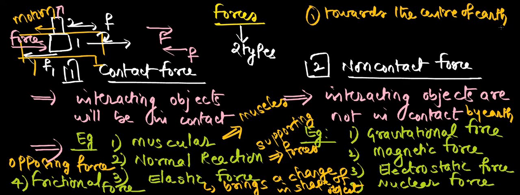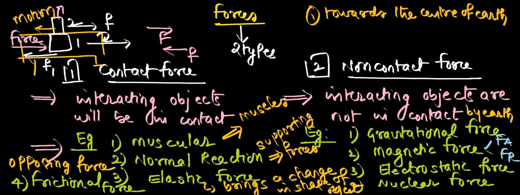Okay. Yes, ma'am. Now, what is magnetic force? It's the force which is experienced through magnets. Like you take a magnet and you try to attract the objects. Then what do we call it? It's nothing but magnetic force. Yes, ma'am. And magnetic force, there will be two types again. There will be Fa, attraction force. There will be Fr, repulsion force.